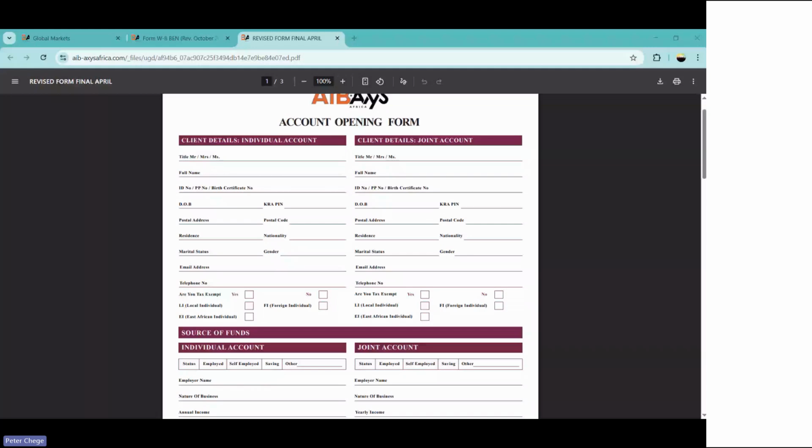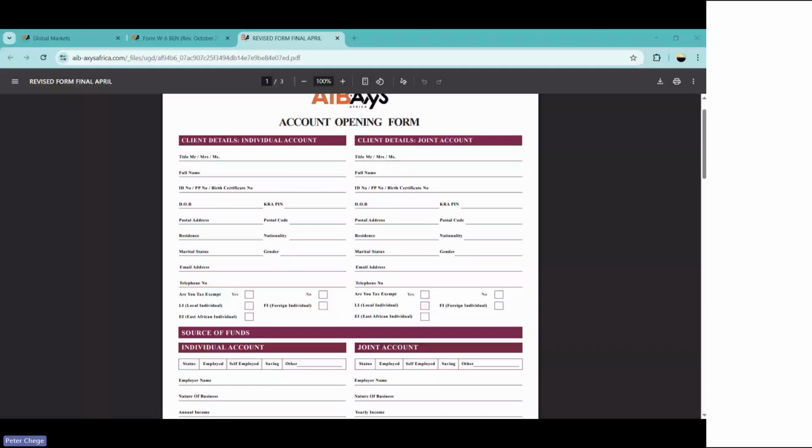I'm a UK resident, can I open an account? For this one, you need to do it manually. You fill in a manual form instead. But for international stocks, unfortunately, for now, you may not be able to invest, because there are taxes and we don't want to expose our company to a lot. Also, as a UK resident, you are subjected to tax in your country, which we in Kenyan territory may not be able to handle.